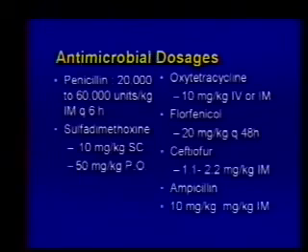review. And finally, I just want to conclude with the most common antibiotics that we use. Penicillin, the dose is 20,000 to 60,000 units per kilogram, IM every 6 hours. Sulfadimethoxine is the only sulfa that we can use in food animals, 10 milligrams per kilogram sub-Q. Orally, we can go 50 milligrams per kilogram initially, and then 25 milligrams per kilogram. Oxytetracyclines, 10 milligrams per kilogram IV.